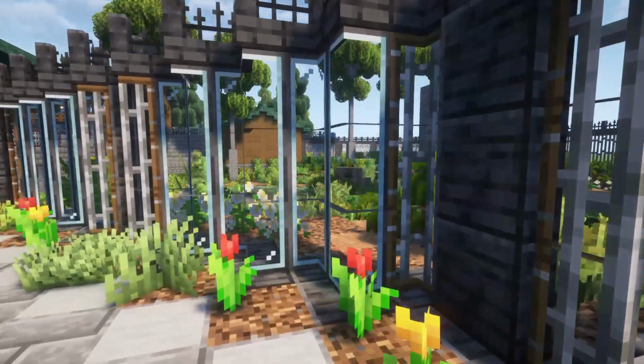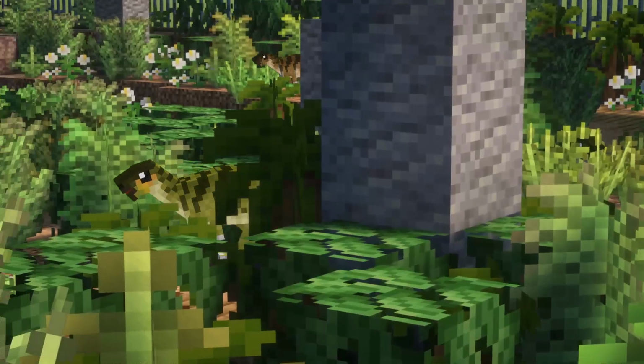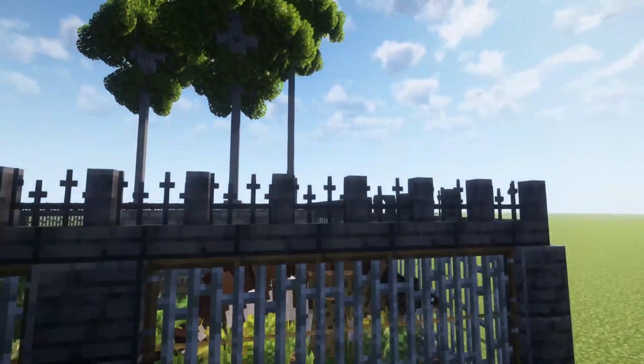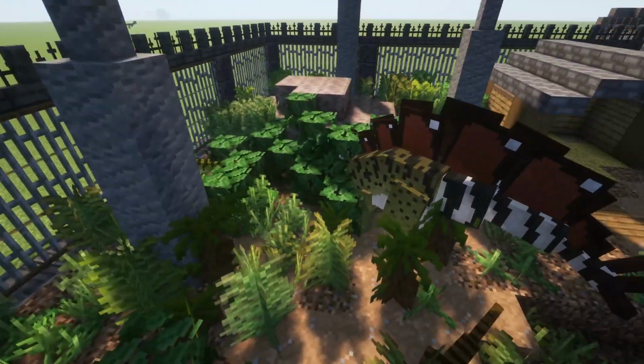I think the best place to view this enclosure is still from up on that viewing area, but this is still pretty good because you can see the Dryosaurs and stuff up close. Like, look at these guys. And look at this Stego. The new models for the Dryosaurs and Stegos are beautiful. I absolutely love the male Stego. Look at this guy.